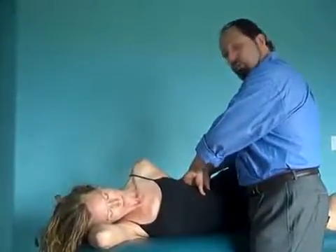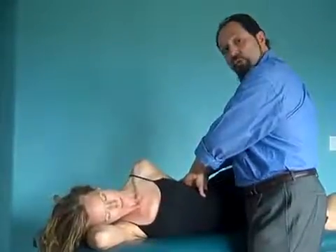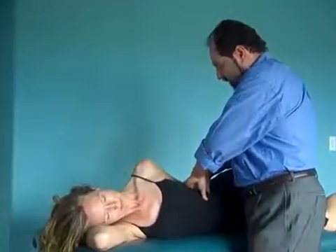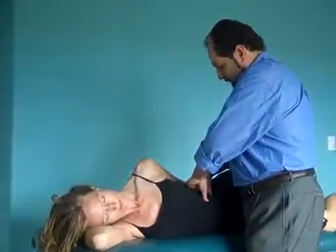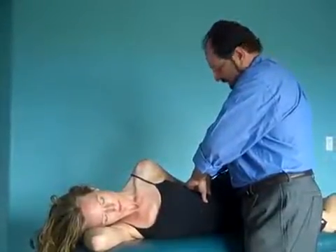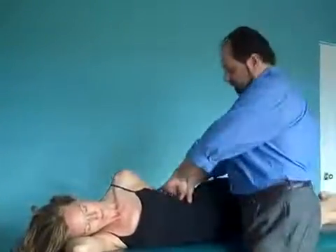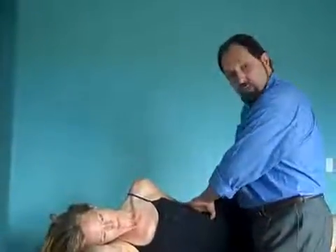And we're going to work away from the barrier. When I release the fascia there, I'm going to send the lymph. The lymph of the spleen is going towards the duodenum, going inferior, medial, and anterior. Here we go. And when I release those two organs together, there's no problem in the interface.